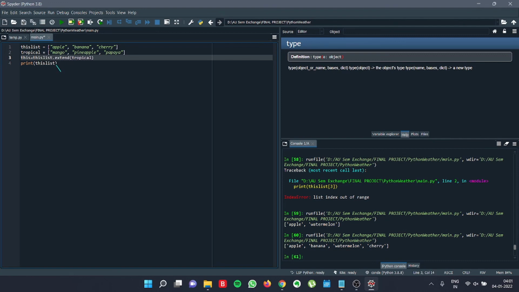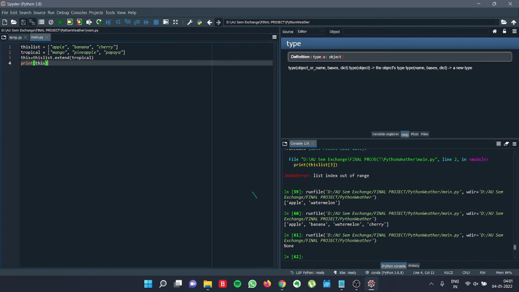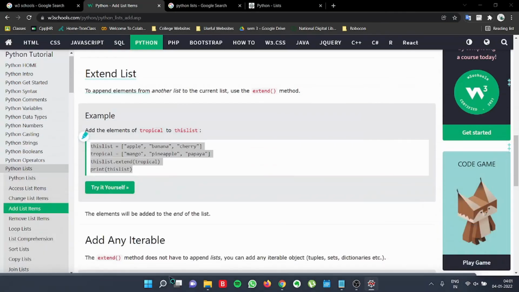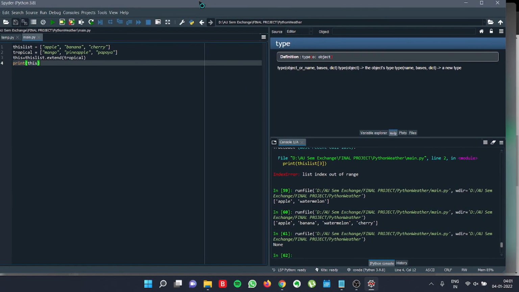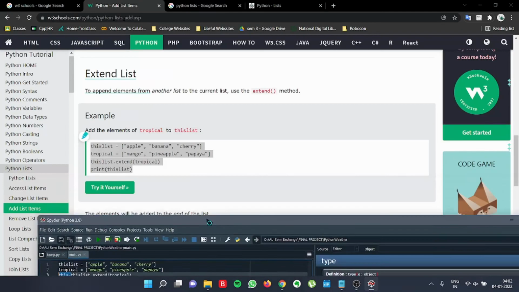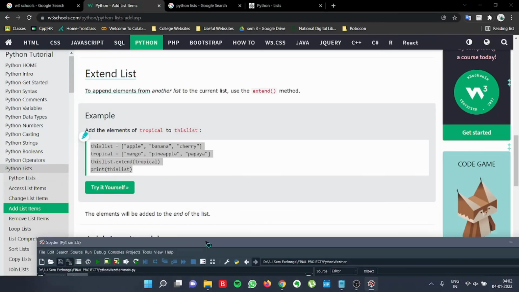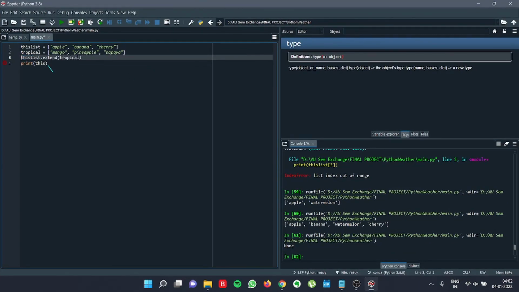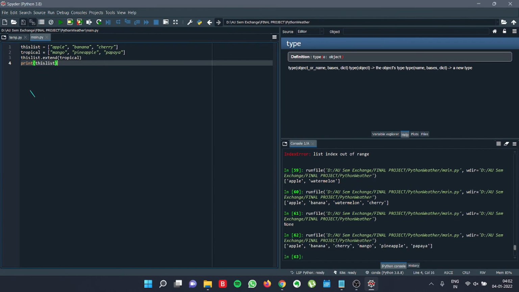And we run it, and what do we get here? We get none. Why? Let's see. Okay, so basically we can only print the list to which we are extending, the original list, or a list that we are providing it with.